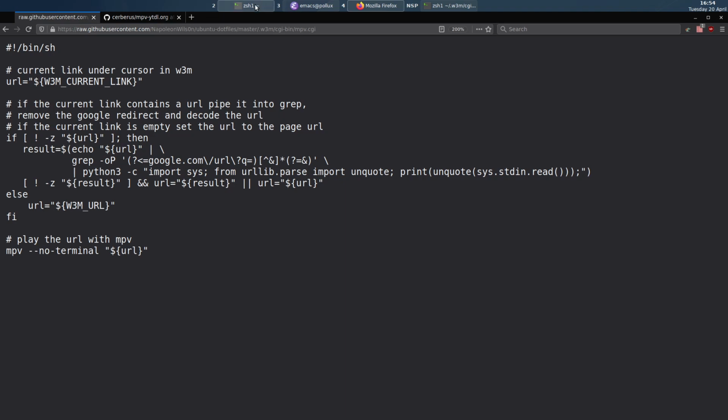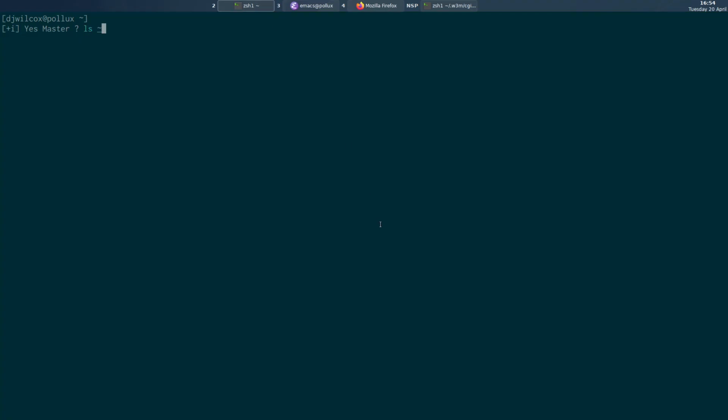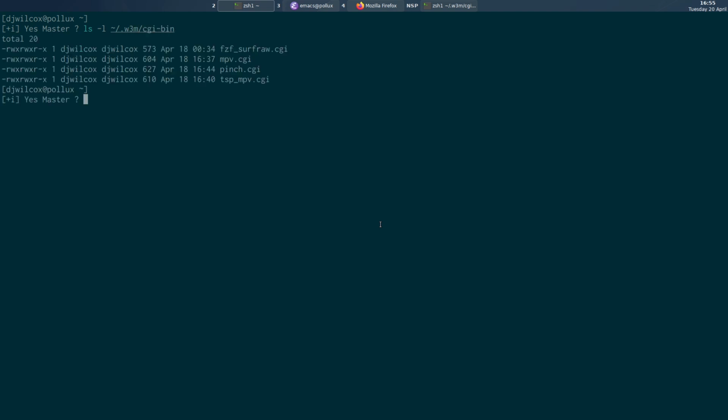Then you need to create the w3m CGI scripts directory first of all, because it doesn't exist by default, and then just move the scripts into the directory. And the most important thing is that you need to make them executable: chmod +x w3m CGI, like that, because otherwise they're not going to run.